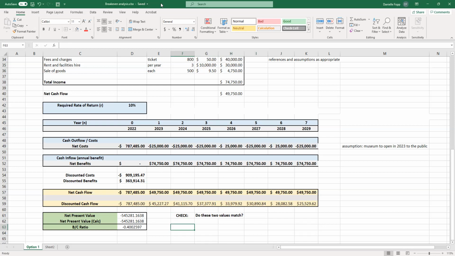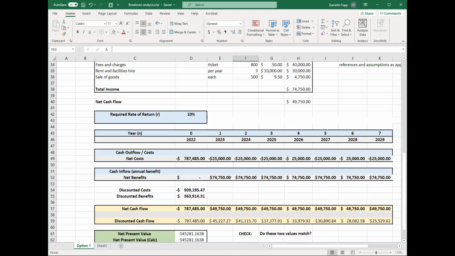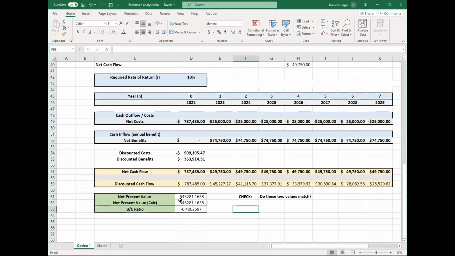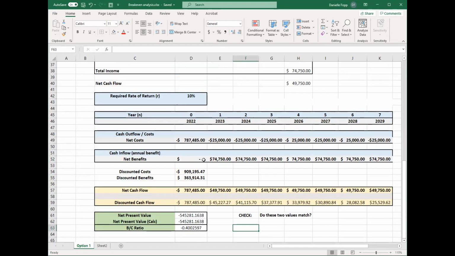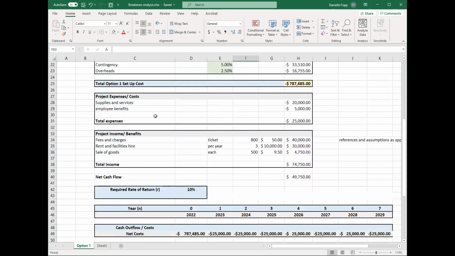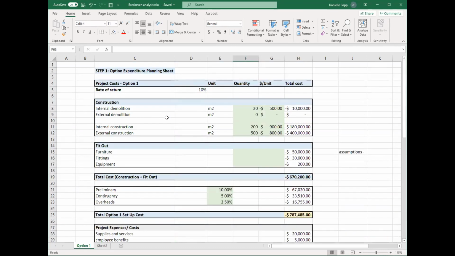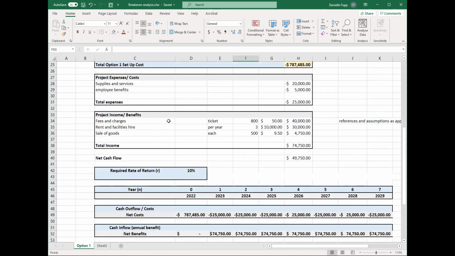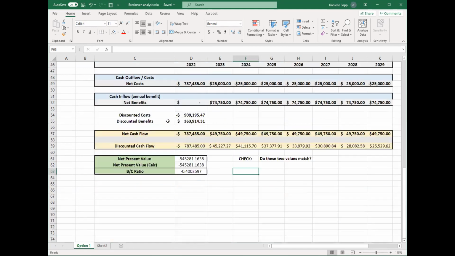But what we're going to look at today is a break-even analysis. And the break-even analysis can be calculated a multitude of ways. But today we're looking at how to calculate it when your net present value is equal to 0. So we need to set up the table in a similar way to how I have done so on screen. Pause and then come back.